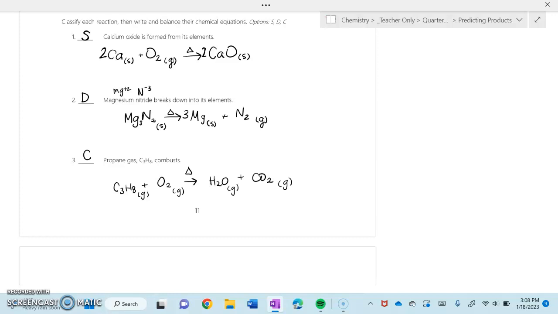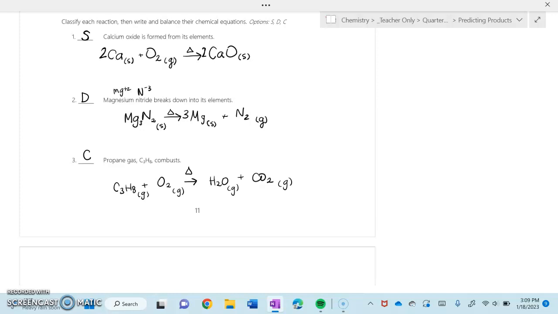So we usually have that for synthesis, decomposition, and combustion, but it's not really part of single replacement or double replacement, since those are occurring in water and it has to do with their ions swapping places. So that's why we're kind of splitting them into 2 different realms of thought, because they're a little bit different in their mechanism for the reaction. So the little triangle, I won't count off if you don't have it, but just a little tidbit if you ever see it. It's just telling that you're adding some energy in the change, whether that's in the form of a flame or heat or even a catalyst, like we saw in lab a couple weeks ago.